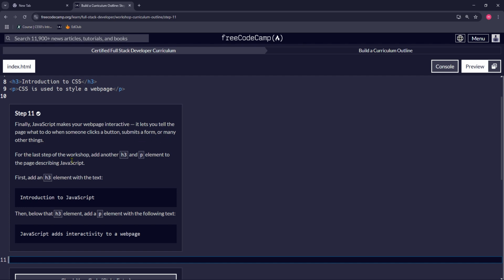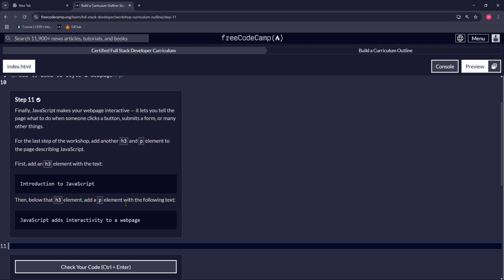For the last step of the workshop, add another H3 and P element to the page describing JavaScript. Add an H3 element with the text introduction to JavaScript. Then below the H3 element, add a P element with the following text: JavaScript adds interactivity to a web page.